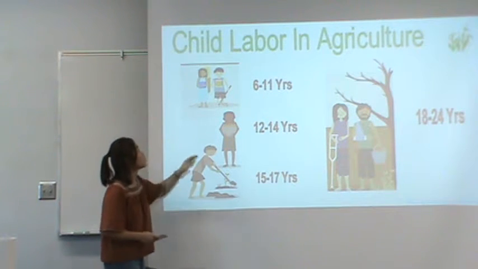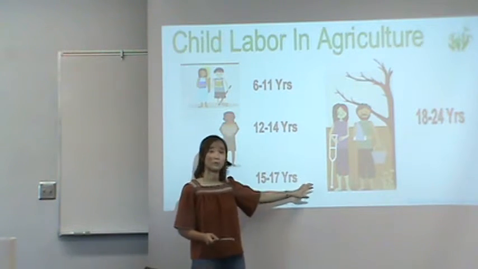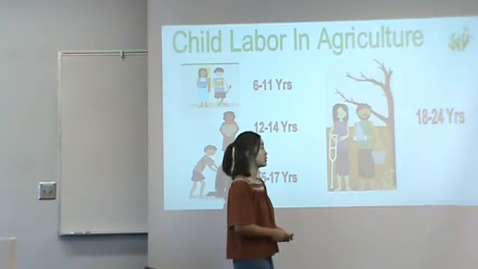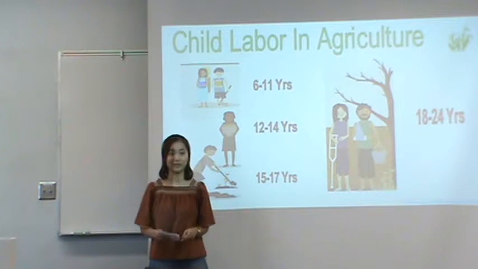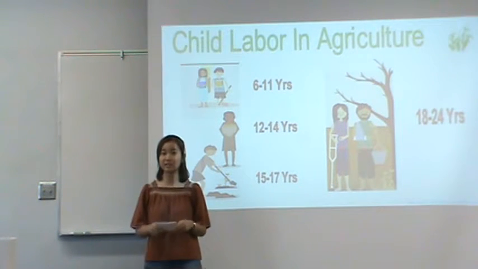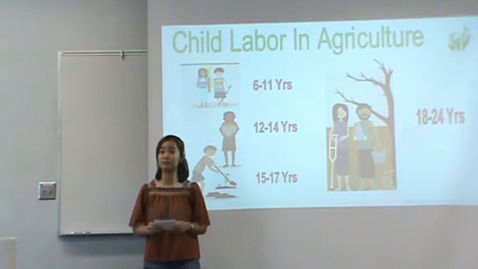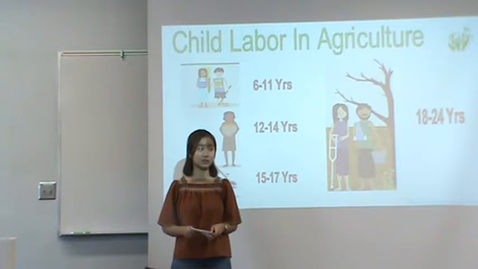Due to years of performing hazardous tasks as a child, the young adult may now be disabled or suffer from chronic effects of occupational disease. Agriculture is hence a sector where many children are effectively denied the chance of education, which blights their future of escaping from the cycle of poverty.